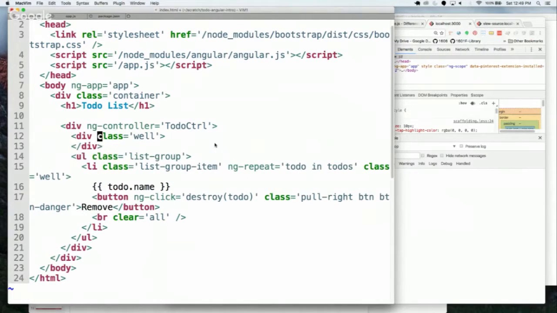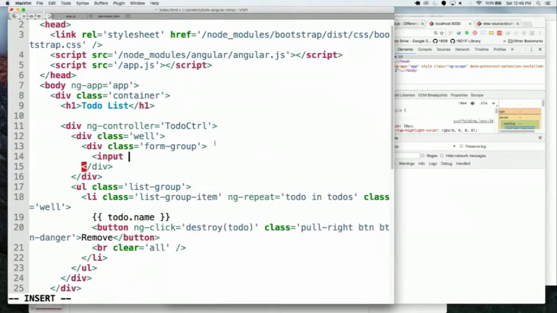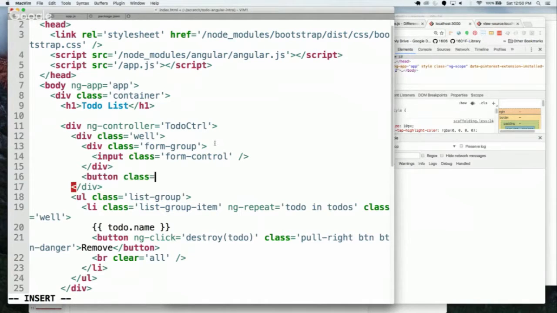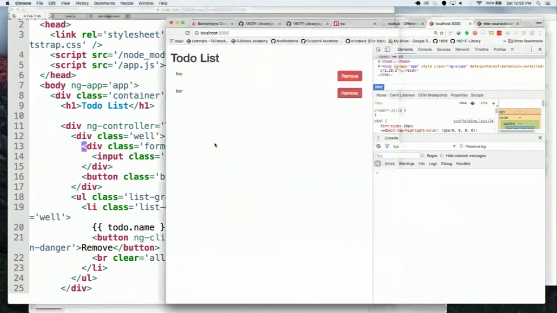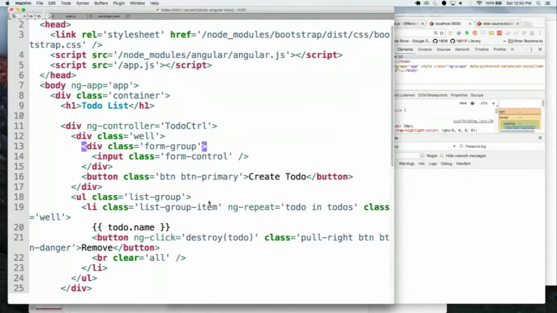So what we'll do here is go and see this in action again, but we'll actually see how we can end up adding some todo items here. So we'll do a form group, put an input control here, and give this a class of form-control. And this is something else that we're not necessarily going to cover in this workshop, but show you how you can send data back to the server from form controls. So what I want to do here is put a new todo item here. And so I'm going to want to set up an ng-click in order to do that. And we've seen that already. We can do an ng-click, and we can end up sending some data back to the controller.